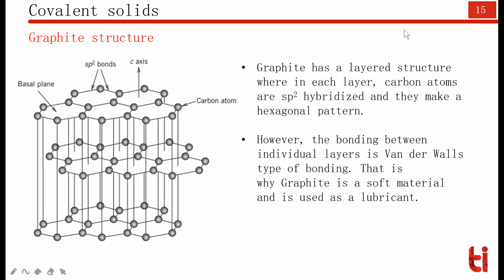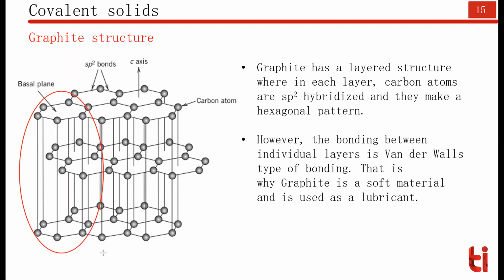You can clearly see from the unit cell diagram, if you look closely here, that graphite forms a unit cell whose structure is hexagonal. So when I say the graphite structure, it is nothing but the hexagonal structure. So everything that we talk about for the hexagonal structure is also applicable to the graphite structure.